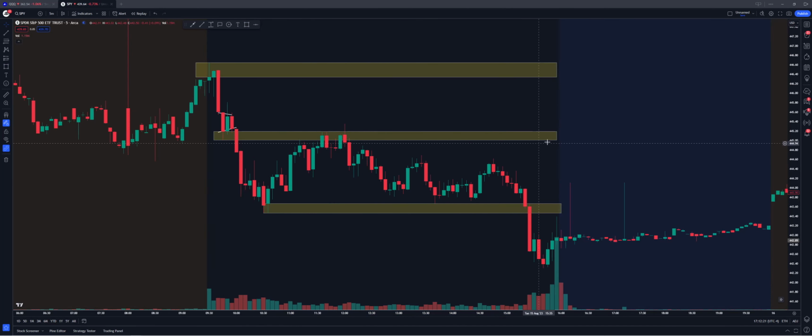Now we have two zones drawn, and this gives us a pretty good idea of what's happening, but we can actually draw a third supply and demand zone if you want to do that here. But I'll talk about what happened in between these. You can see we had this demand zone formed, we broke through, we formed this second demand zone up here, and then we pulled back all the way up to this area. Now look what happened. We failed to close above this zone that was formed previously. We even have this nice tweezer top rejection. We try again, and then we get this little inverted hammer rejection, but you can see we failed to close above this zone. This zone really did act as strong resistance through the day.